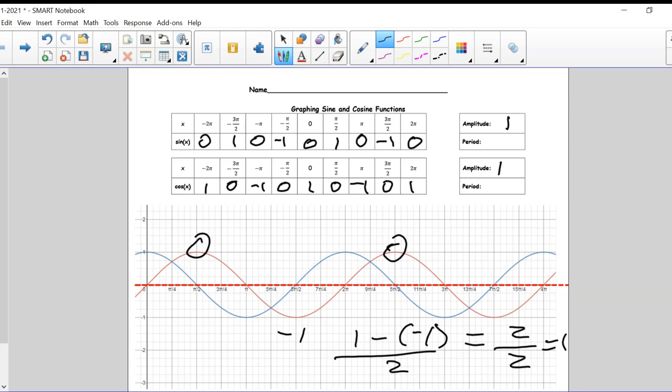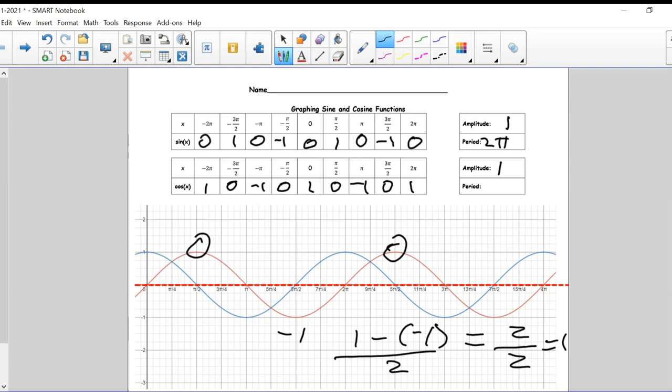Really what you're asking for is how long does it take to complete a cycle, right? How long does it take before you start repeating yourself? And this graph clearly repeats itself over and over and over. So how long does it take from the beginning of one cycle to the end of that cycle? Because when you've completed a cycle, then that distance that you traveled is referred to as the period. So in this case, the period, as I just saw from Noah, and as you heard from Jeremy a few minutes ago, is actually 2 pi. And in the typical sine function, the period is in fact 2 pi.